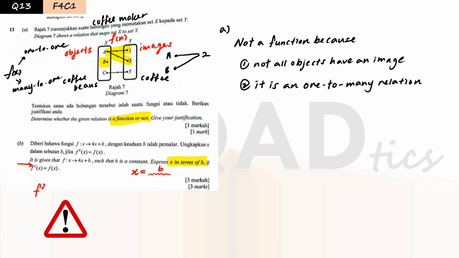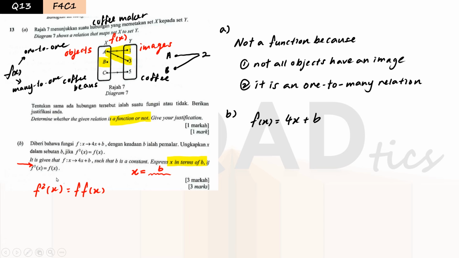What does f squared of x mean? Right, so this 2 means double, and double is actually there are two functions of f inside this function. So meaning it is f of f of x. So this square is just a shortcut to write that there are two functions of f inside a function. Okay, it's just a shortcut only. Alright, so now let us find the value of f of x and f double x here. Okay, so f of x, we already found it, which is 4x plus b. Okay, and now let's find the value of double f of x.